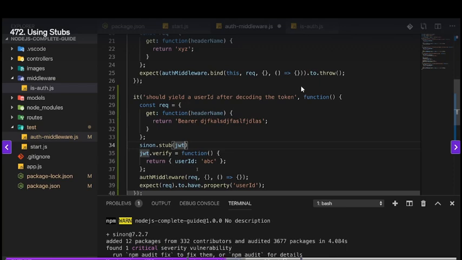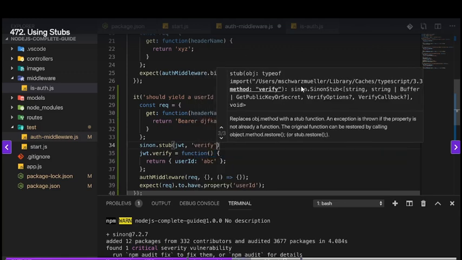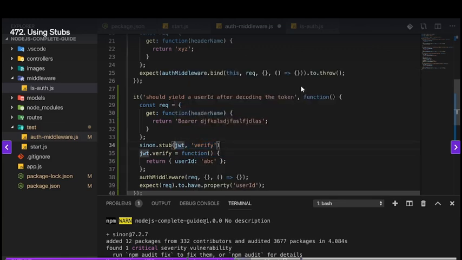So here for stub, I pass in the object which has the method I want to replace, and then as a string, the method name. Right? Okay, so I have two arguments here. JWT is the object that has the method, verify is the actual method. Now Sinon will replace that, and by default it replaces it with an empty function that doesn't do anything special, though that's not entirely true. It actually will do things like registering function calls and so on, so that you can also test for things like, has this function been called, no matter what it executes.